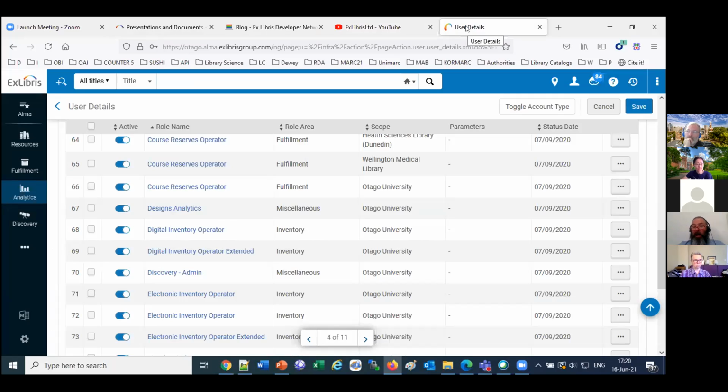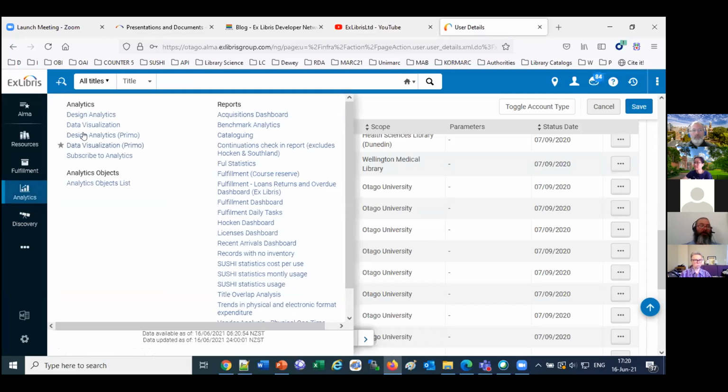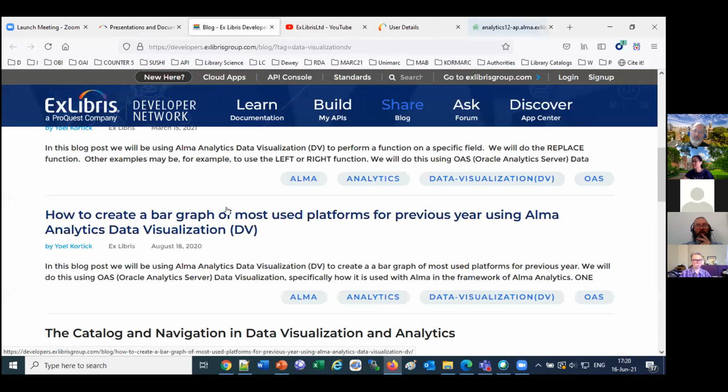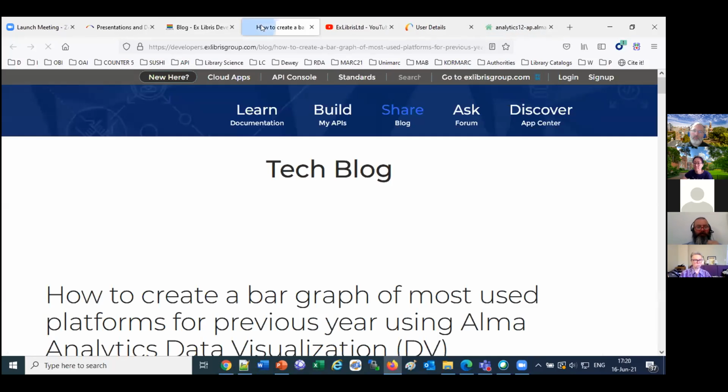And along the way, we'll look at different functions within the data visualization. So from the analytics menu, we'll choose data visualization. This time, just data visualization, which is Alma, not Primo. The next one will be Primo. And we're following this one here, how to create a bar graph of the most used platforms.